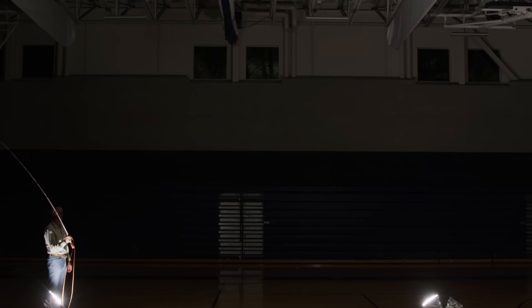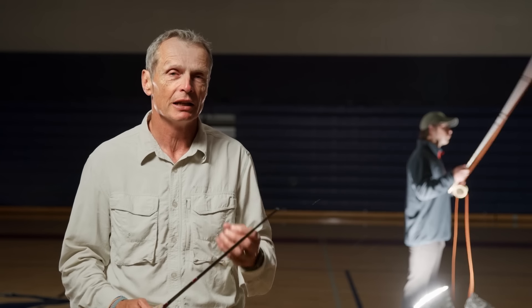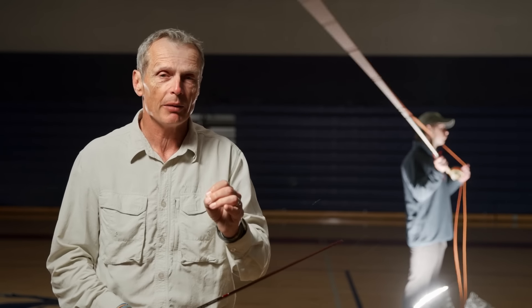Timing is also related to how much line you've got. If your loop is only 10 feet long, it takes a short time to unroll — quick rhythm. If you have 50 feet of line, it'll take a lot longer to completely unroll, so you need a longer stroke and a longer pause. Things change as you evolve, and it gets more challenging as you practice with different line lengths. You won't have a set rhythm for every cast — as your line gets longer, your stroke gets longer and your pause between casts gets longer too. Practice your timing, and once you've got it, get down to the water and start mastering the casts themselves.